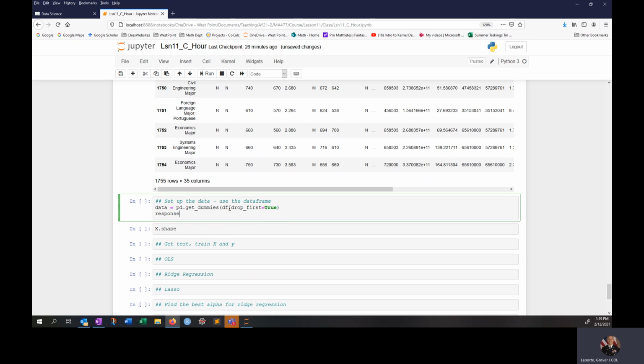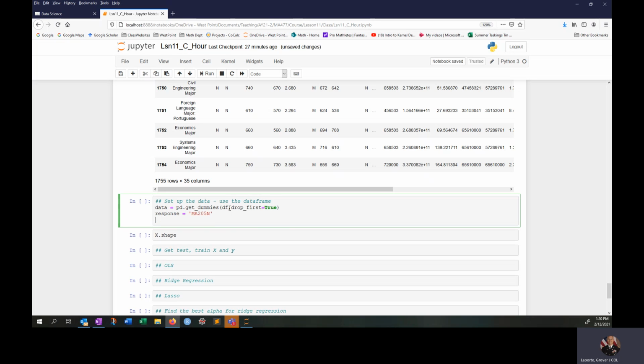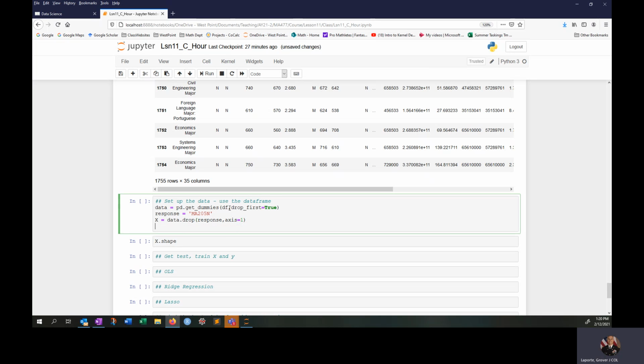And then we're going to do the same thing we've done before. We're going to pick a response variable. In this case, it's MA477. We could literally go back and copy paste exactly what we did, except for data. So X is equal to data.drop instead of df.drop, and I'm dropping the response, with axis equals 1, which means that I drop the whole column. And then Y is going to be equal to data response. That's right. Let's see what happens.